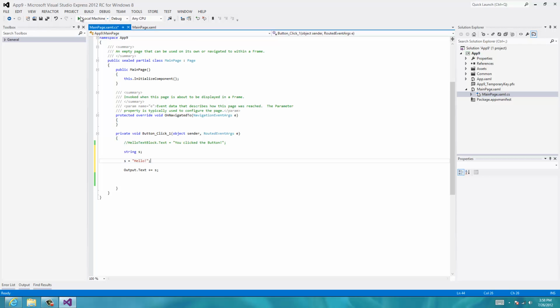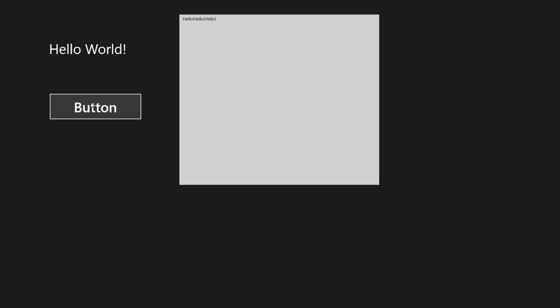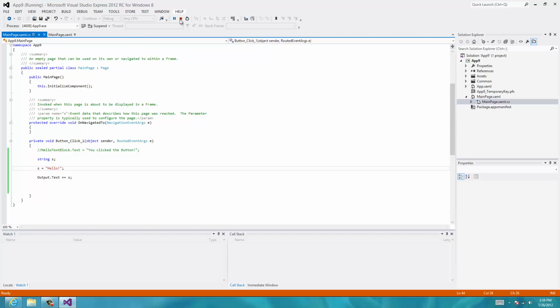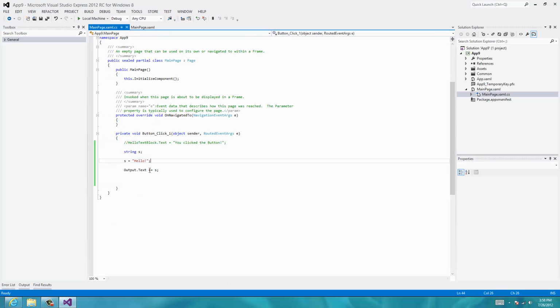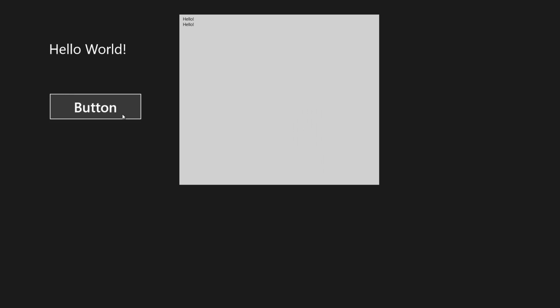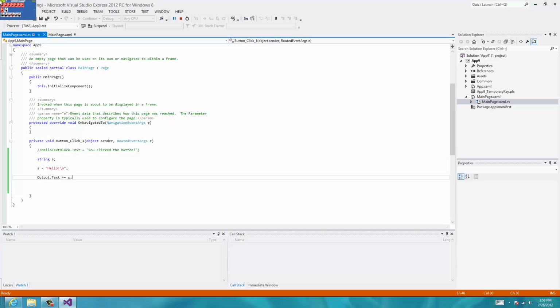So let's run this and see what happens. As we click the button, we get the word hello showing up. So we have the same problem as before. One way to fix it with the new lines is to put a \n within our variable S. Let's see if that works. Yep, now hello shows up on a new line each time.